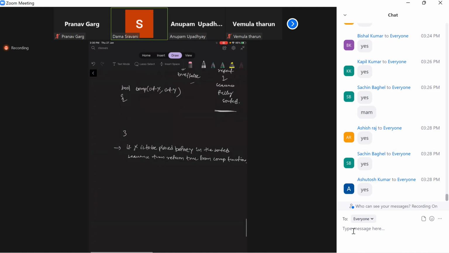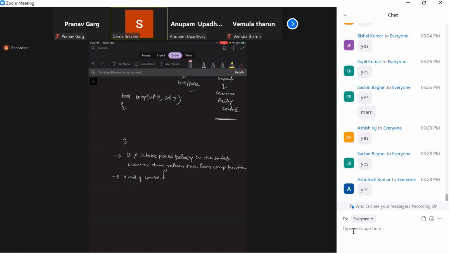These x and y can be any two elements in the array. They need not be in the order of occurrence.